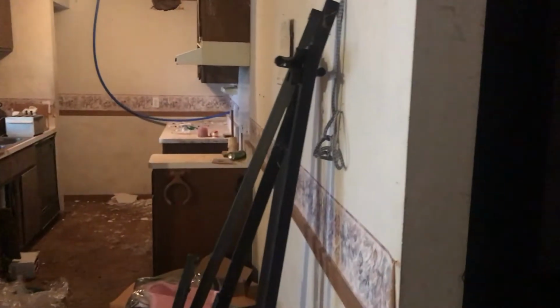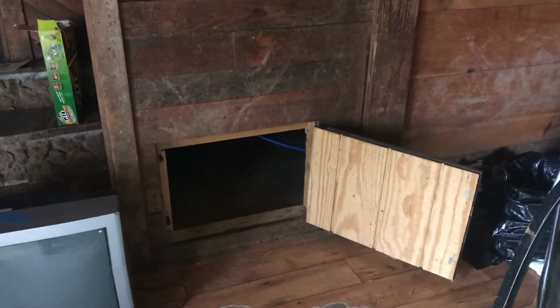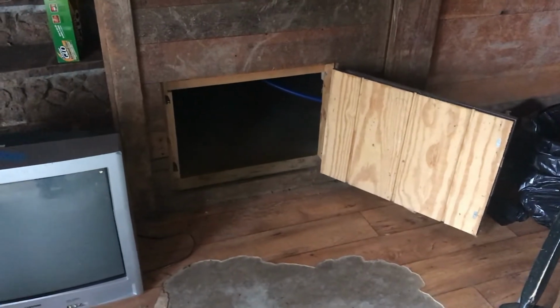So it goes through that wall here. Let me find a light. So it goes through that wall and up over this concrete wall here, up through there. And let me run upstairs and I'll show you where that comes out. So that line downstairs comes up over that wall and comes out in this little crawl space here. Right here. And then we go back over this direction.